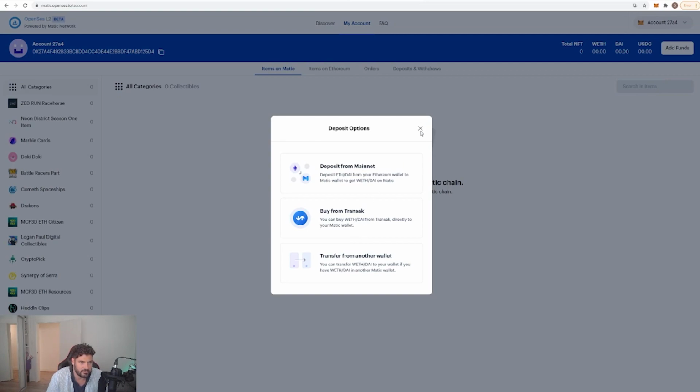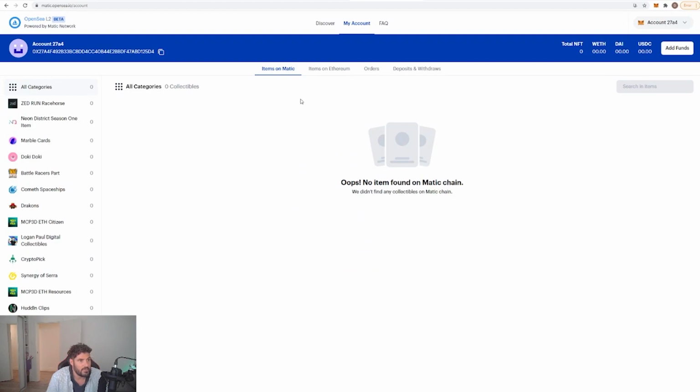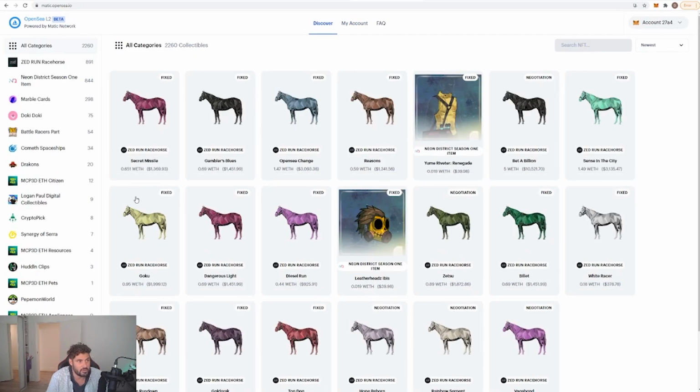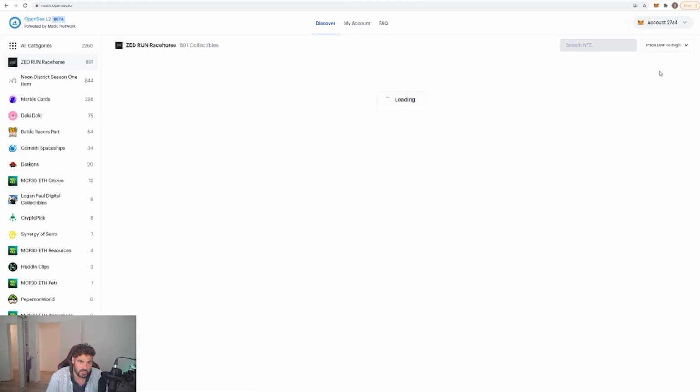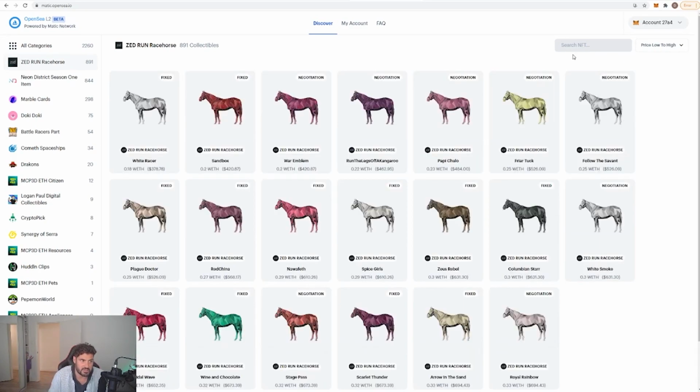If you add funds, you can do it that way. I haven't done it this way before, I've only used the wallet, but that's fine. When you come back, you're looking for a horse on here. At the moment, like I said, it's not really overly searchable. It just shows you what was most recently put on. You can search a specific name if you've seen something you like, or sort from low to high at this stage. So you can jump in and pick up a horse for a few hundred dollars, which seems to be the cheapest at the moment, which is crazy, right? So that's everything about OpenSea.